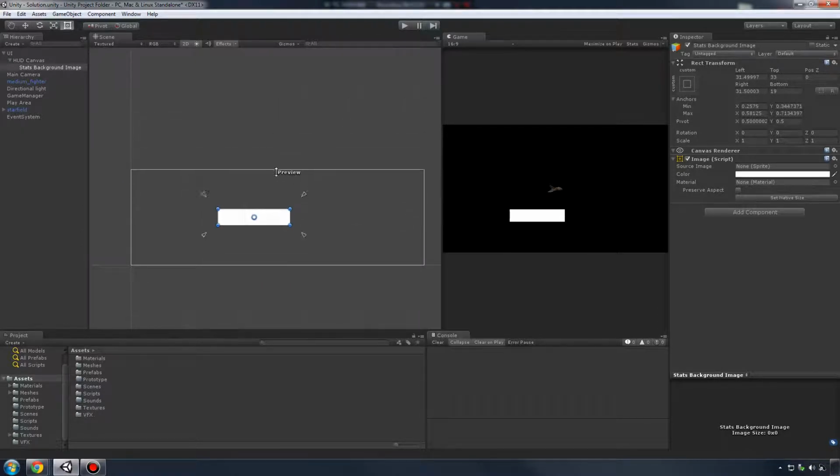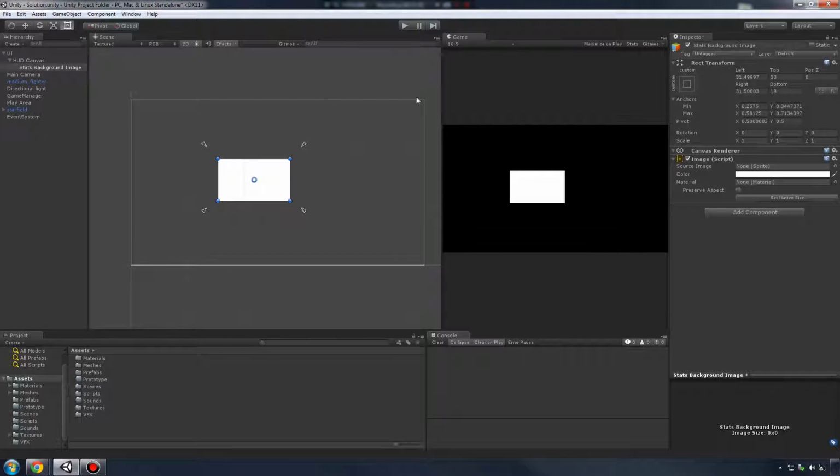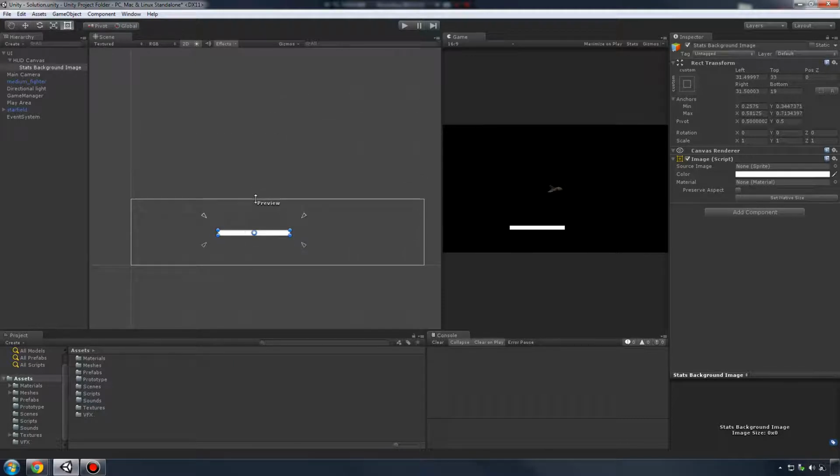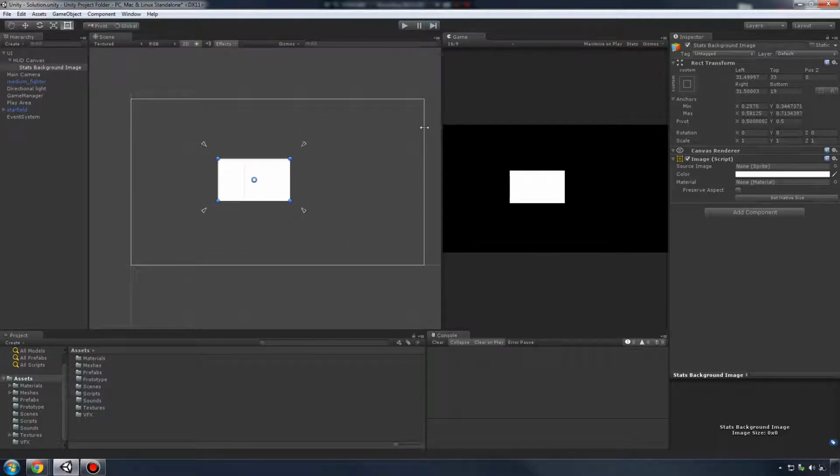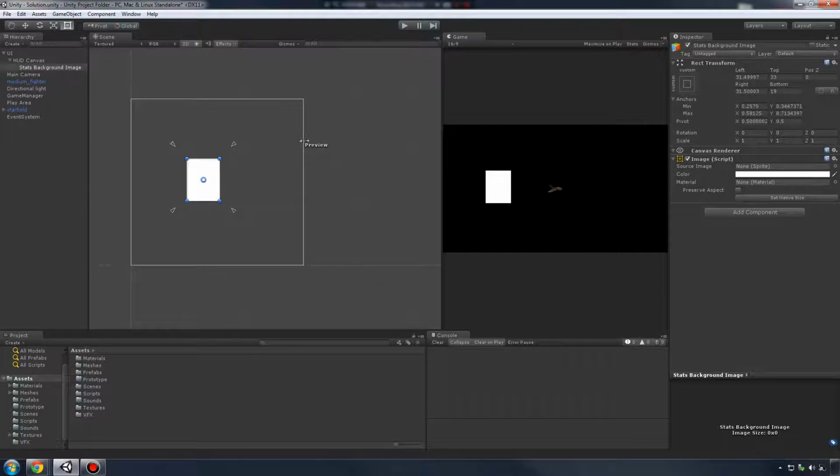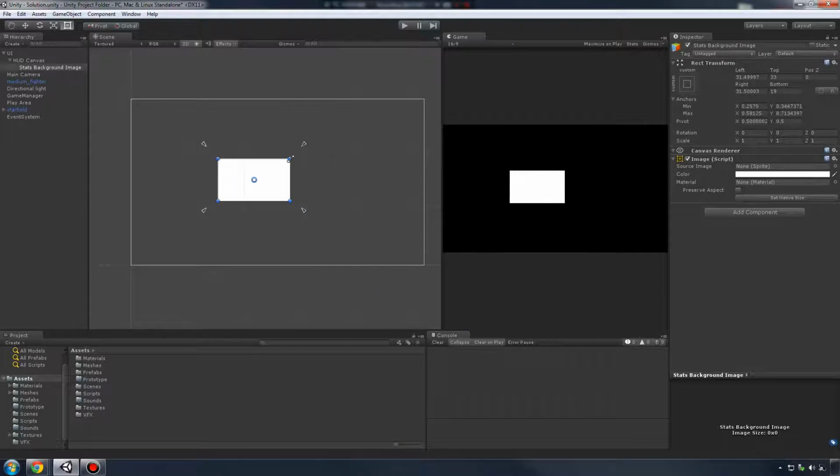Here I can grab the canvas outline, and I can stretch it and squash it and mimic maybe a resolution like an old TV from the 80s that's more square. Notice how the relationship between our blue dots and our anchors determines how our image scales whenever our screen size scales. There's a lot of cool things you can do here.